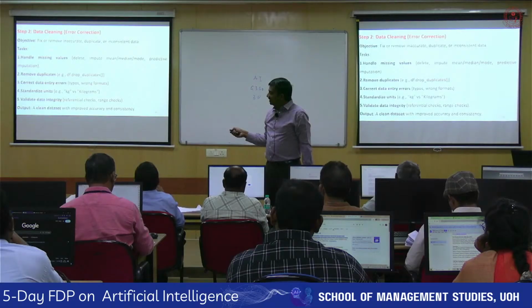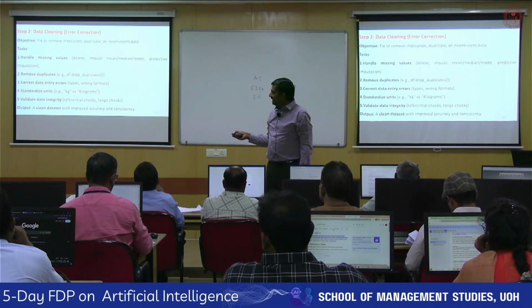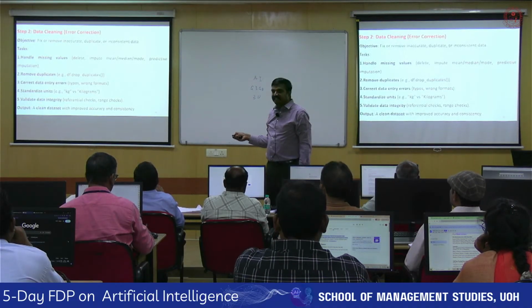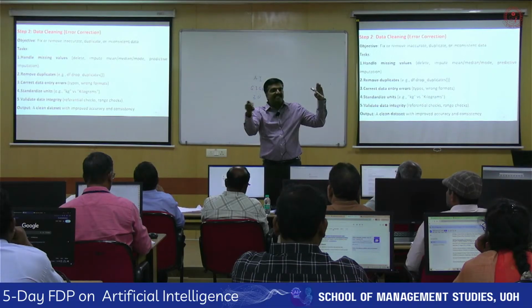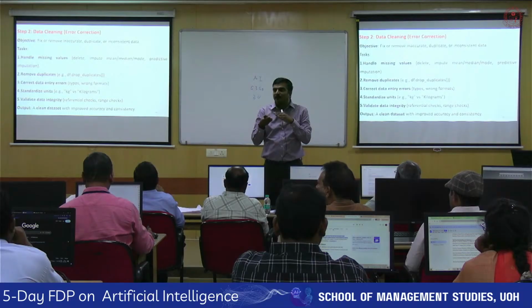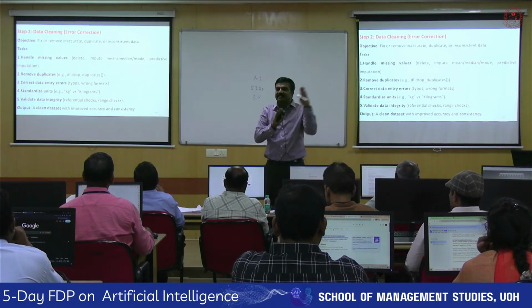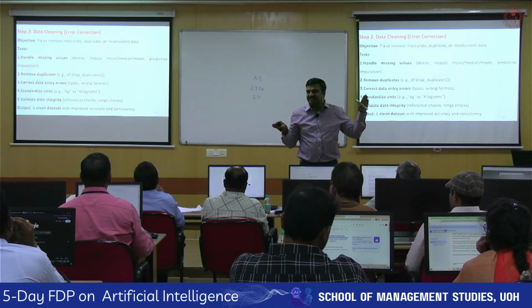In this, what will we do? Check the missing data, remove duplicates, correct data entry, standardize units, validate data integrity. Don't worry, these are only steps. Once we go to the third stage, there we'll discuss how to remove the missing data, how to check the outliers, all these things later. Here we are discussing only the steps.